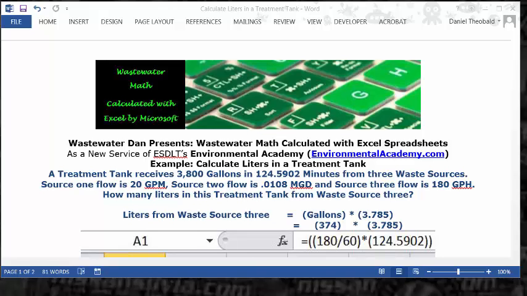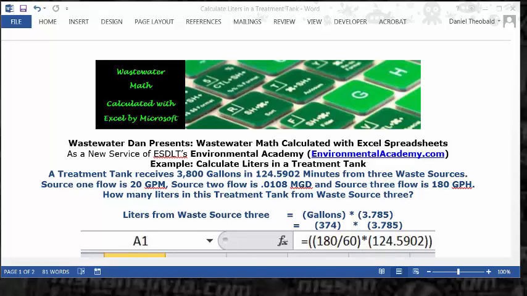Well, we have a standard conversion factor to liters from gallons. What we'll do in this problem is first calculate the gallons from waste source 3. Then we will convert the gallons to liters in a separate formula.